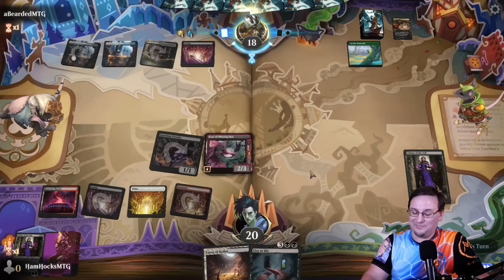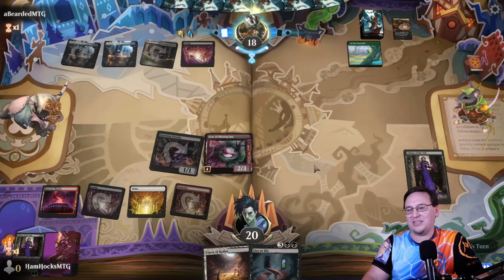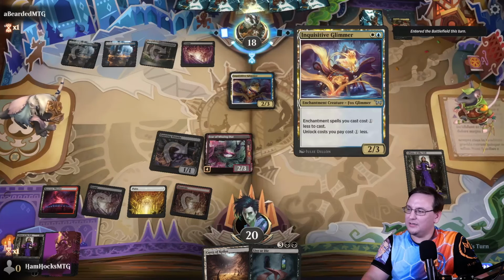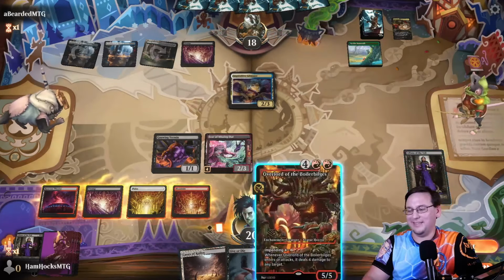Right now, I'm having fun with the new cards, but I'm thinking we'd probably have to cut. I mean, Gnawing Vermin, I guess we could probably cut without too much worry. Inquisitive Glimmer. Tempest spells cost one less, and Lone Lycan costs one less. Ooh, that's pretty good.